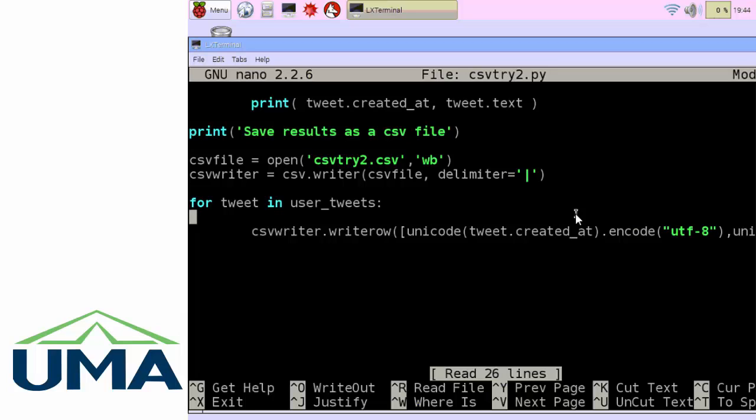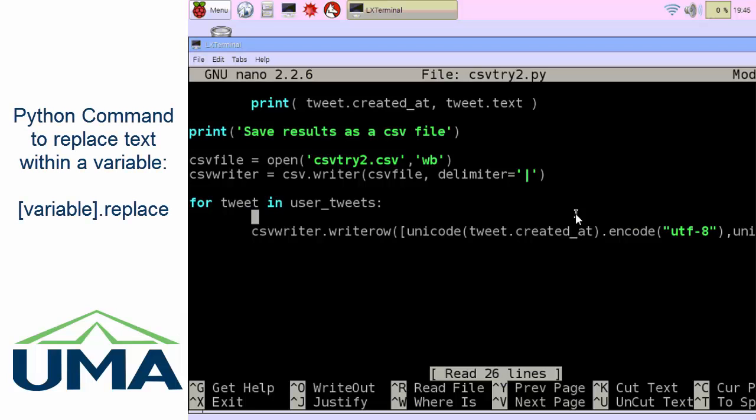There's actually a handy dandy way to do replacing of a particular kind of text within a variable, like tweet text. And the way to do that is with the replace command, which is pretty good. We're going to create a new variable.